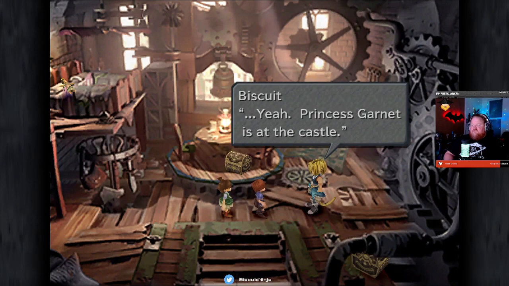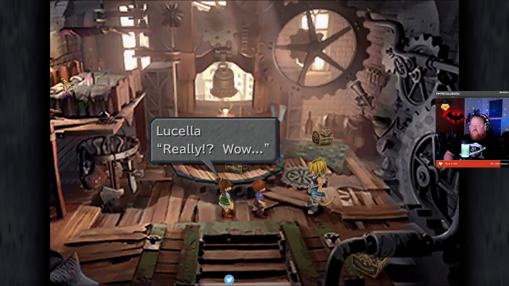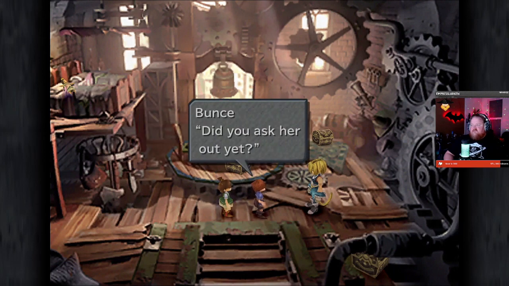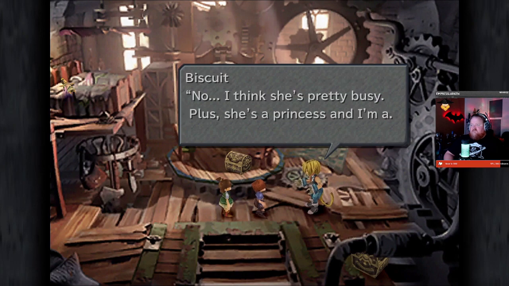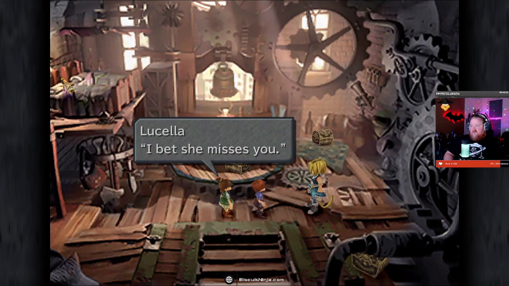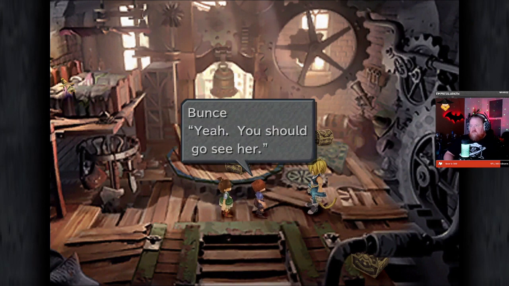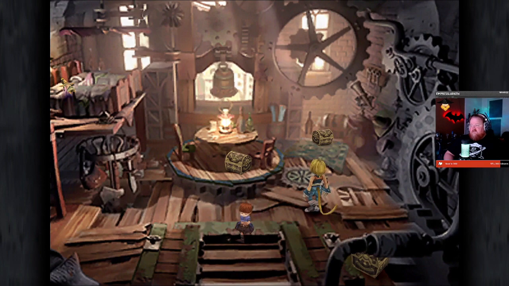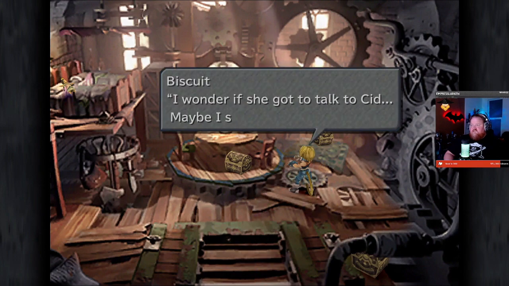Yeah, Princess Garnet is at the castle. Really? Wow! So what's she like? Is she cute? Did you ask her out yet? No, I think she's pretty busy. Plus she's a princess and I'm a... I don't know. Bet she misses you. Yeah, you should go see her. Good luck. See ya! Alright, see ya, Bunce.